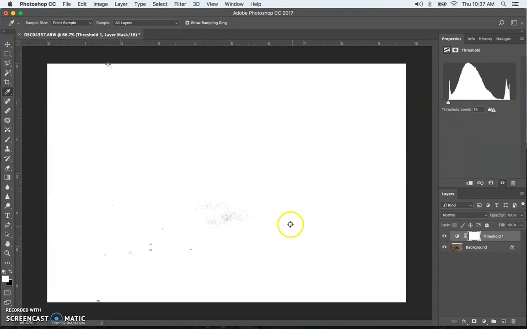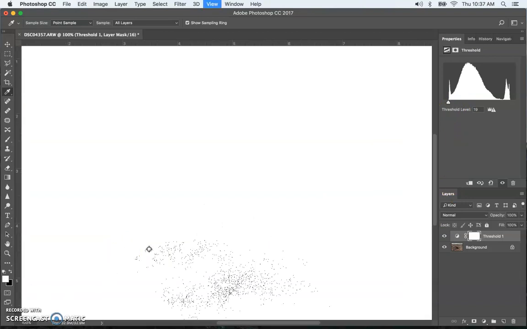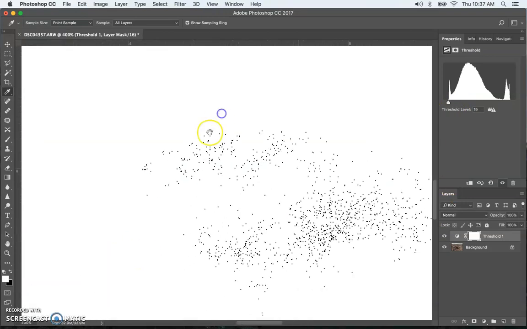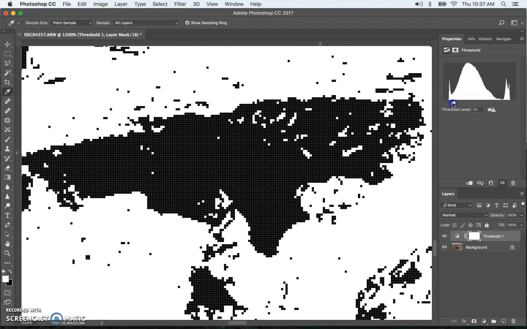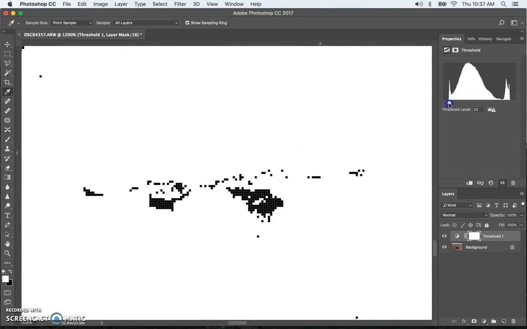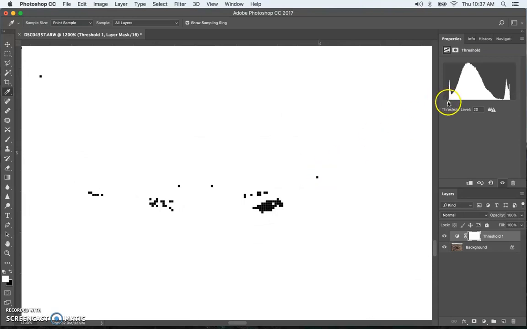So right there, I see some of this information down there, so I'm going to zoom into it, grab my hand icon by holding down the space bar. I'm going to zoom into this piece right here. You would want to bring it all the way down until there's just very little left. You wouldn't want to do this all the way here, because we're trying to find really the darkest pixels in your image. That looks good to me. Actually, let's bring this down a little bit more, something like that. So I'm going to zoom in here. I'm zoomed into 3200%.